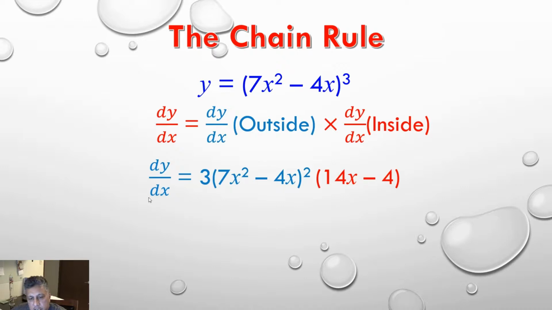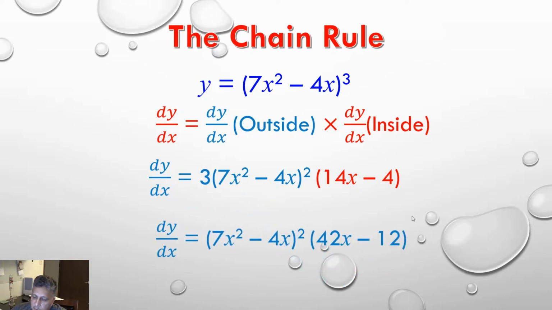And of course we could leave this in this form, but it's not proper to do so. We have to multiply out this particular binomial here by the 3, and we could also expand this binomial squared, but I think it's okay to just leave it at that point. So 3 times 14 will give you 42x, and 3 times 4 will give you minus 12. So that's where we want to go with it, and we'll leave it in that form. Your instructor, your prof should tell you what form they would want to leave it in. But that's how simple the chain rule is.